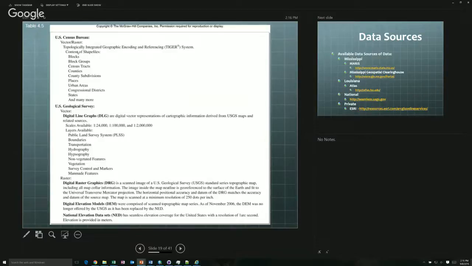So you can make maps of those divisions with census data. There's also a lot of data that the USGS puts out. A lot of it is more for background data, for base map data. They produce vector data. They also produce some raster data that you can just put in the back of your map. This is less common now that we have so many web maps out there. But they are a source of data.